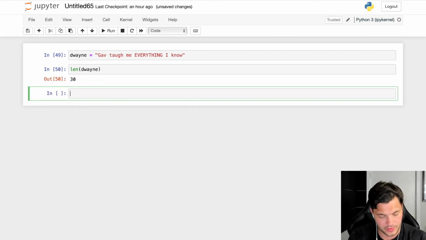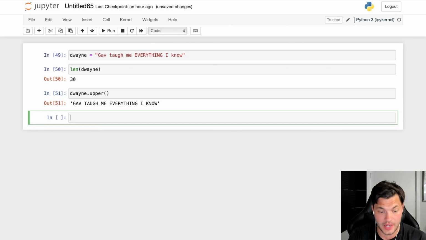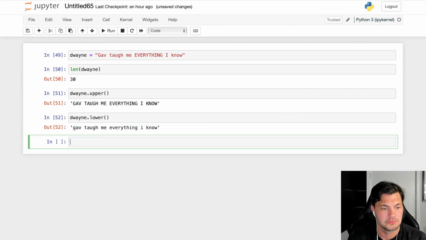But when I look at this string, I think, how much better would it look if everything was in uppercase? So I can call upper. Everything is now in upper. Vice versa, I can say, uppercase, a little aggressive. What would everything look like in lower? You can do lower.